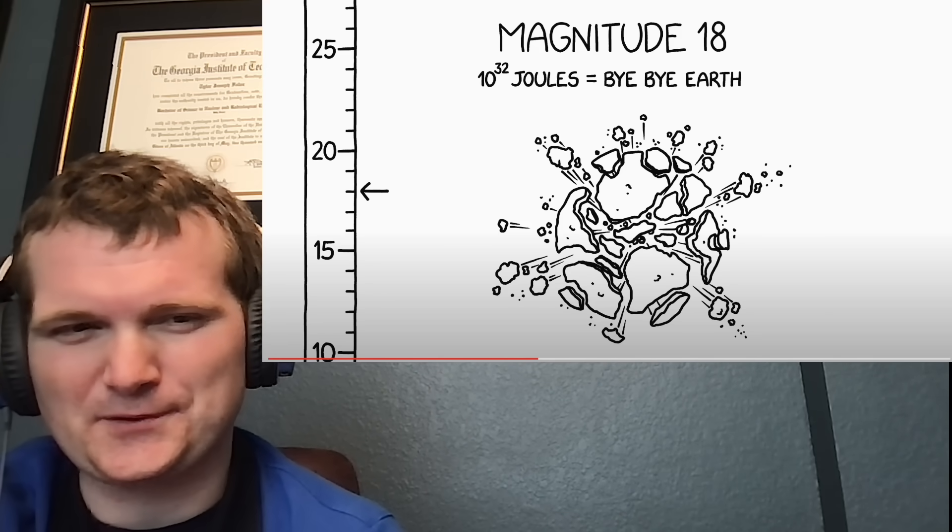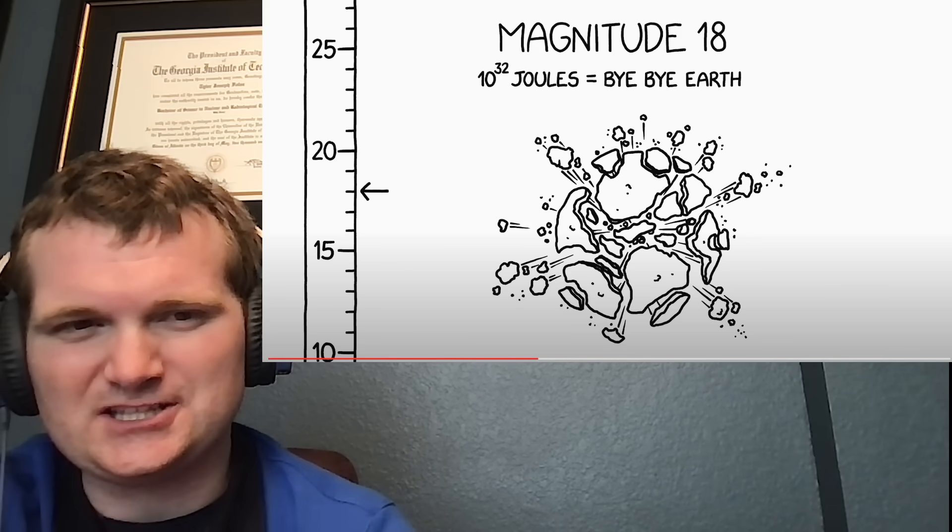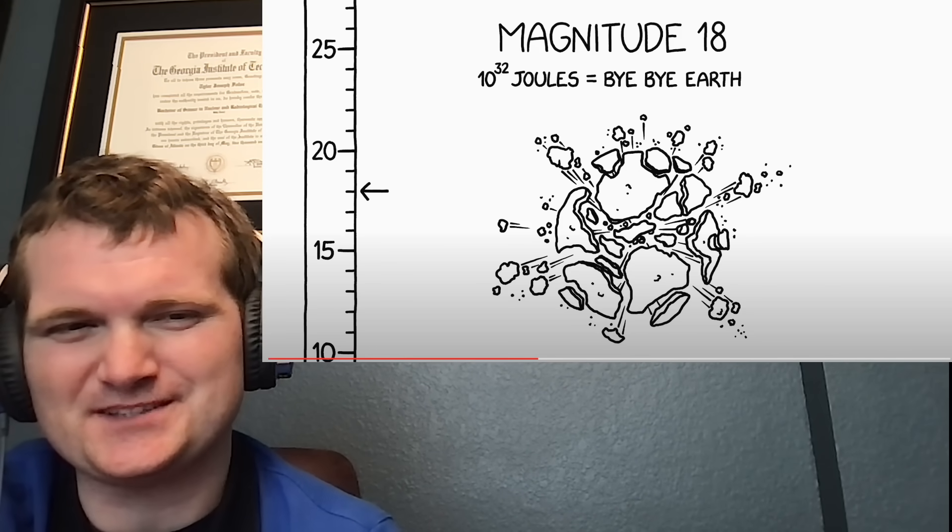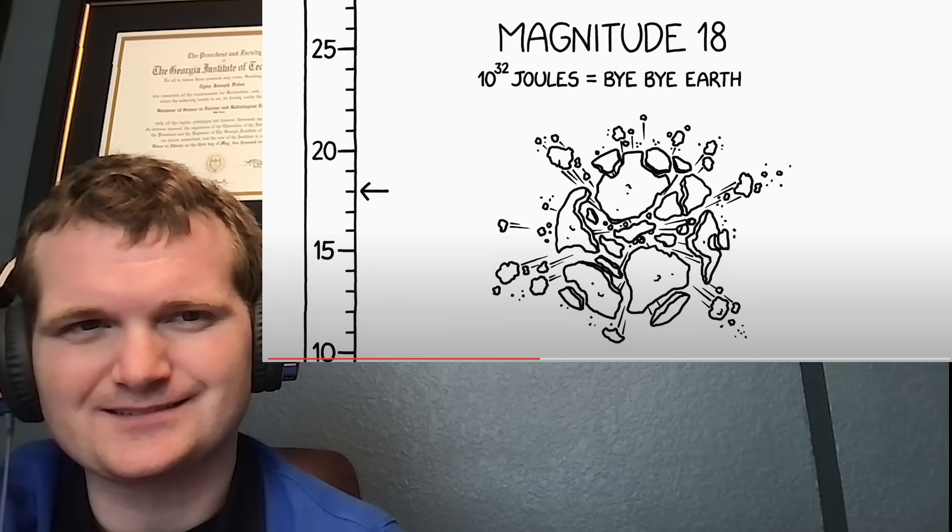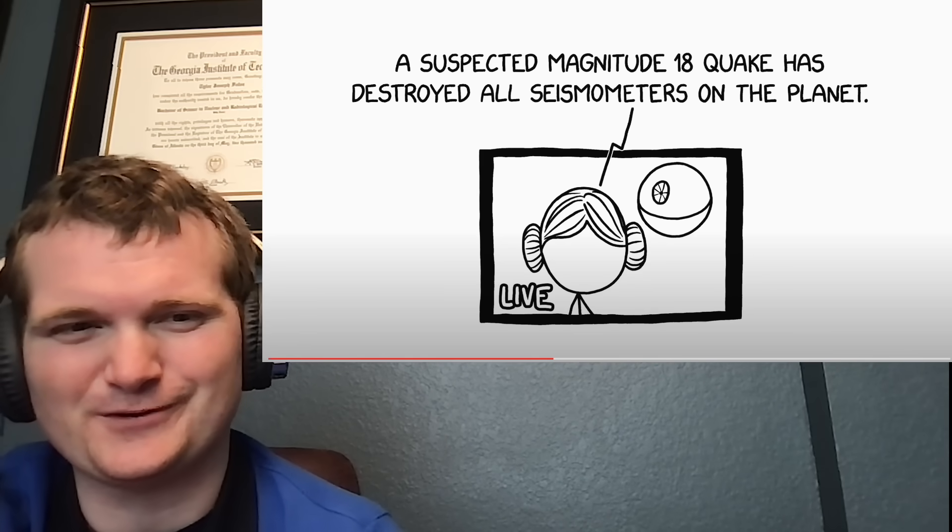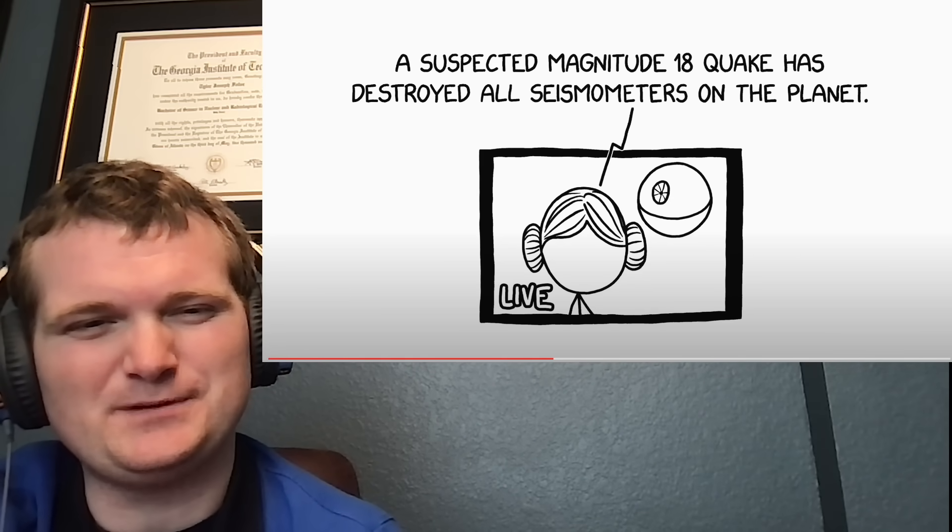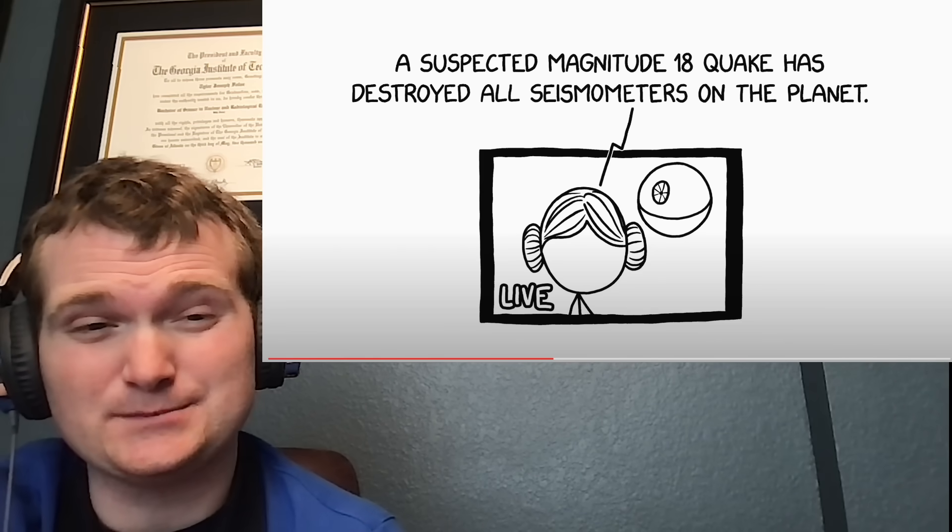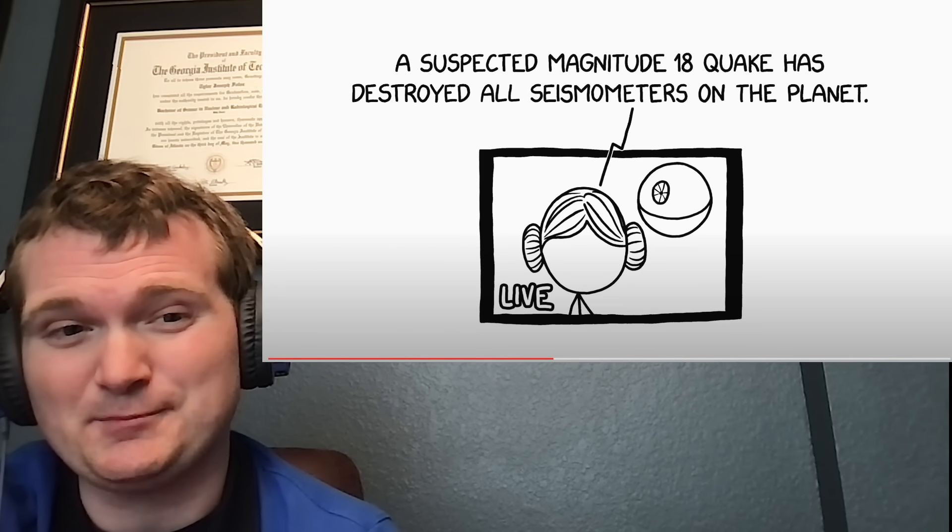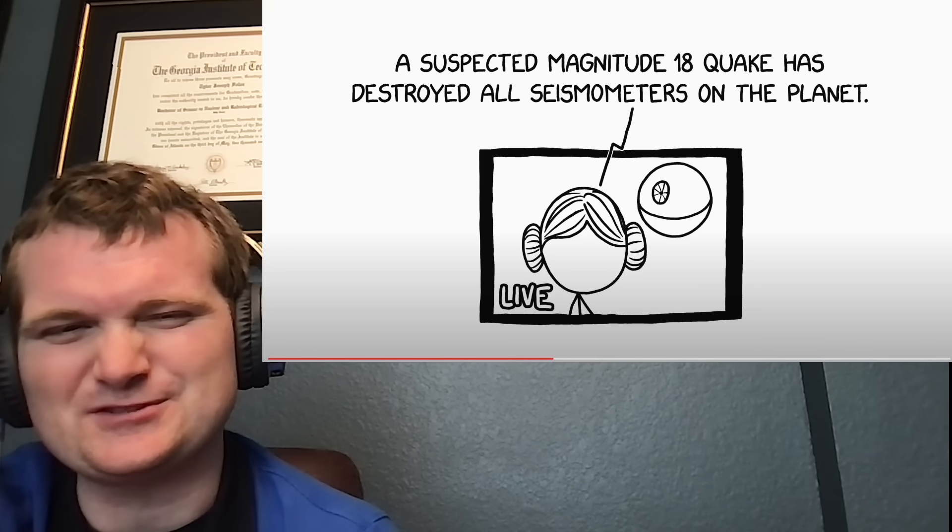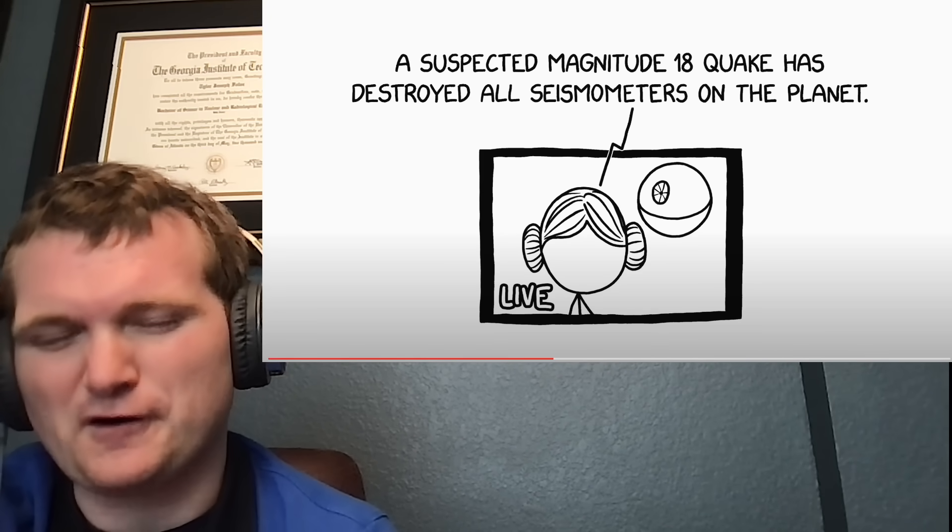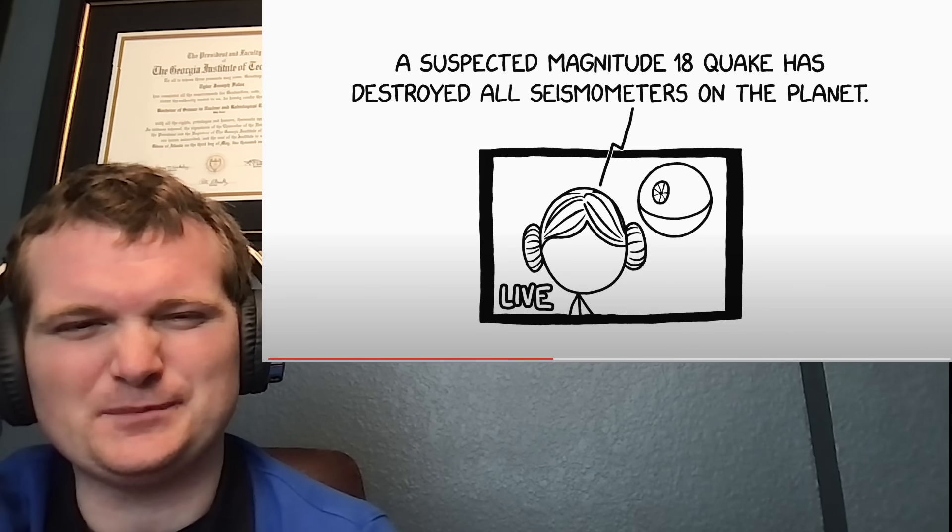Now I know this is earthquake, so this would be if you take that energy and channel it into a fault line, but it's interesting to play with these sort of numbers, I think. To put it another way, the Death Star caused a magnitude 18 earthquake on Alderaan. I guess technically it would because 18 would be the maximum in terms of if they measured it there, but if you measure it in terms of the Death Star's weapon output, I'm thinking it's closer to a 22, just considering it scattered the planet's mass far greater than escape velocity. But that one's a bit up for debate.